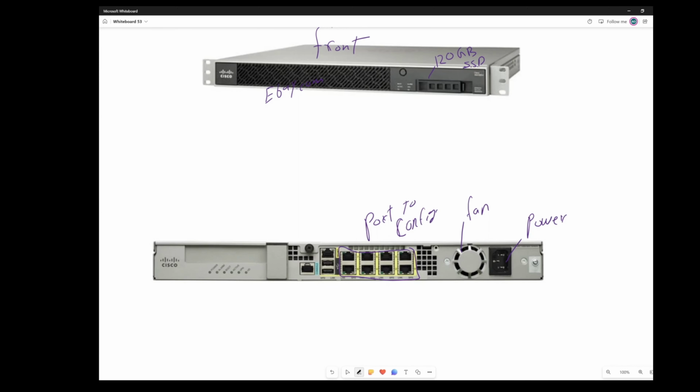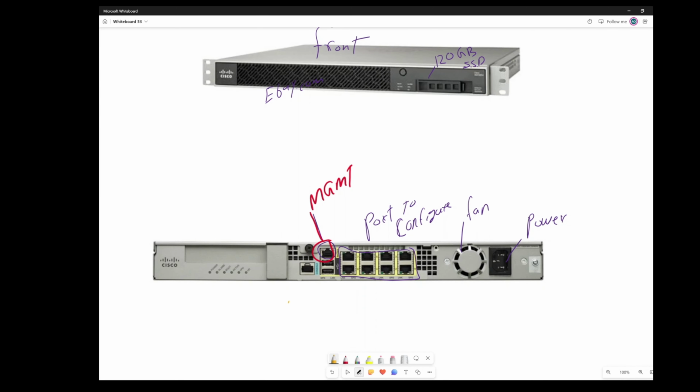And you also have this one, which is dedicated to management only. So let me change the color to red for this one. This is your management port, and then you also have your console port.